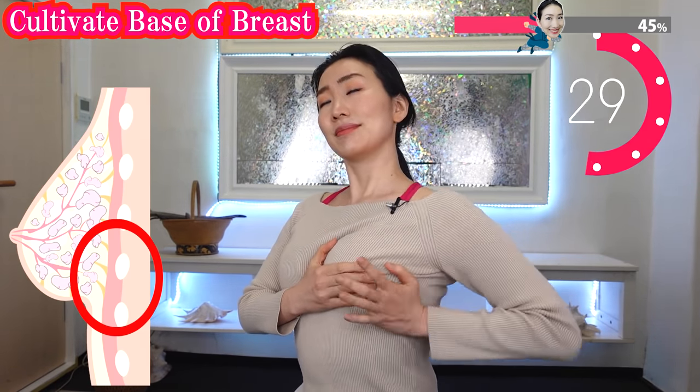Slowly and consciously move it, then it multiplies the effects. Come on, make it harder. Harder. Let's lift your breasts higher up. And now do the other side.